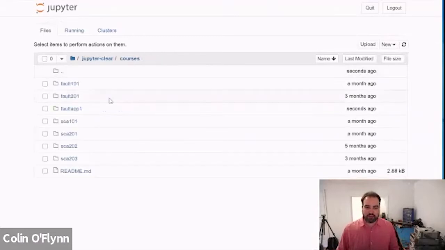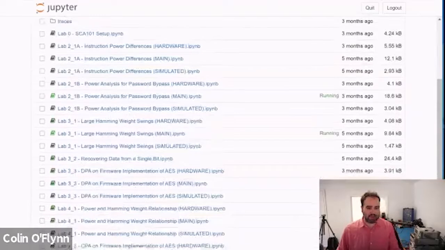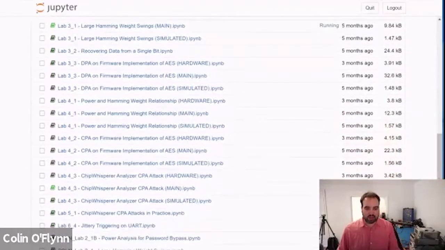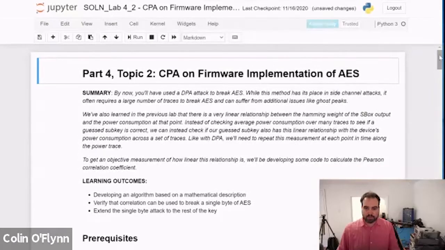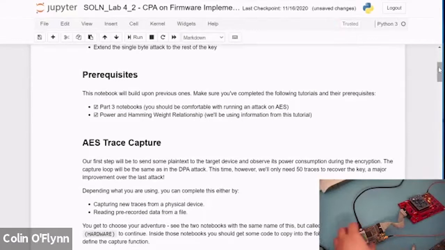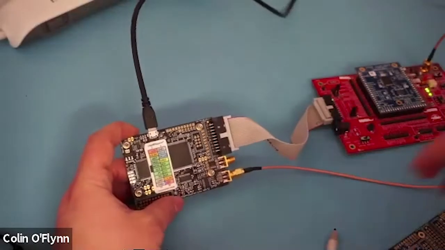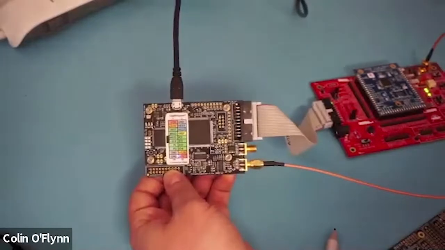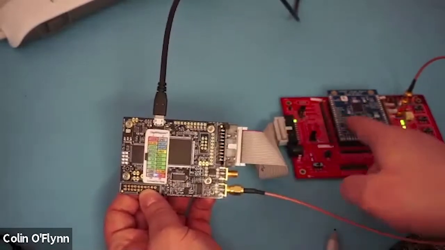And as an example of how easy this sort of stuff is, it's not just an academic lab type environment where these come up. Let me run a power analysis for you. So what I'm going to do on the hardware side, there you go, is there are a few different ways this can work. So let's go to a bigger screen here. There you go. This board here is part of our ChipWhisperer platform. It's sending data to the target device.